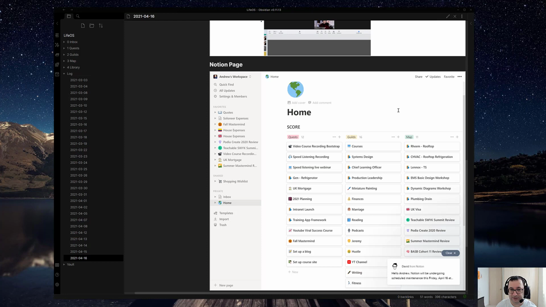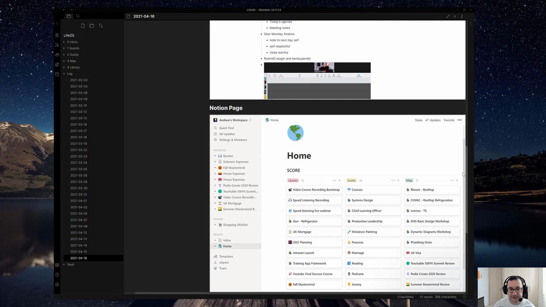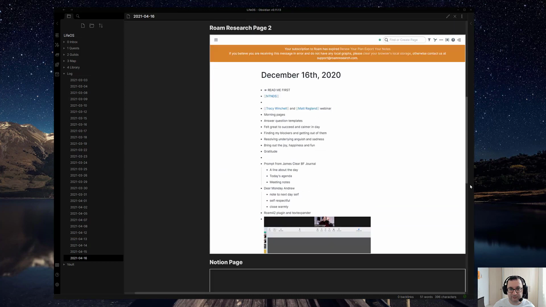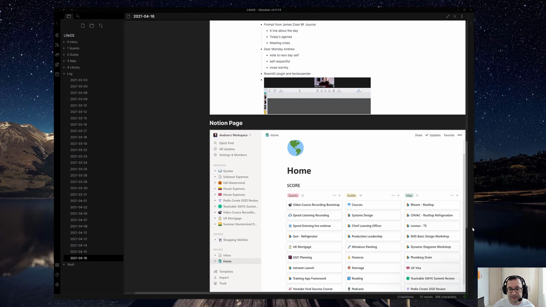I've not looked at Notion or Roam in quite a while, they're just way slower than using Obsidian generally. So it just could have been a loading issue. So you'll have to use the email login. Even if you haven't set that up, it will work. Notion will send you a temporary password to use, and that seems to have worked and loaded. So yeah, there you go. It's the ability to use Notion and Roam Research within Obsidian.